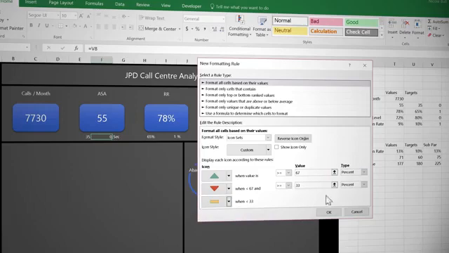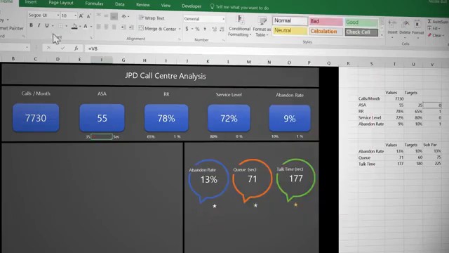Now I'm going to adjust these to match the actual values I'm expecting to see. And I'm not working with percentages in this case. I'm actually working with numbers. And I want to say if it's greater than or equal to 1, they're going to get the green arrow. Otherwise, they're going to get the red, and they'll only get the yellow if it's negative. Now, very important, remember to tick the show icon only, which means you won't actually see the calculated value. And then we're going to say okay, just center align that, job done.